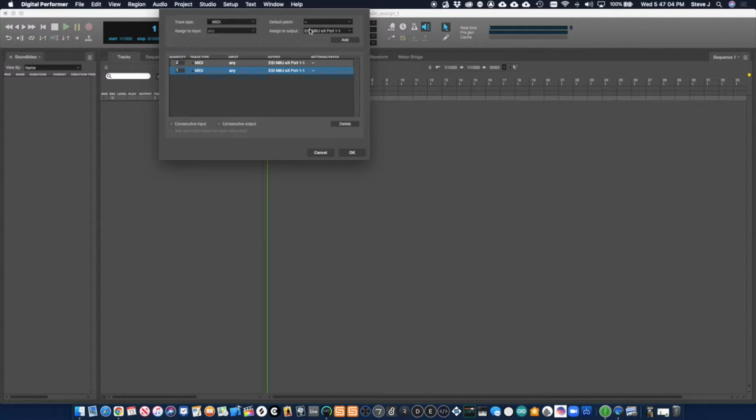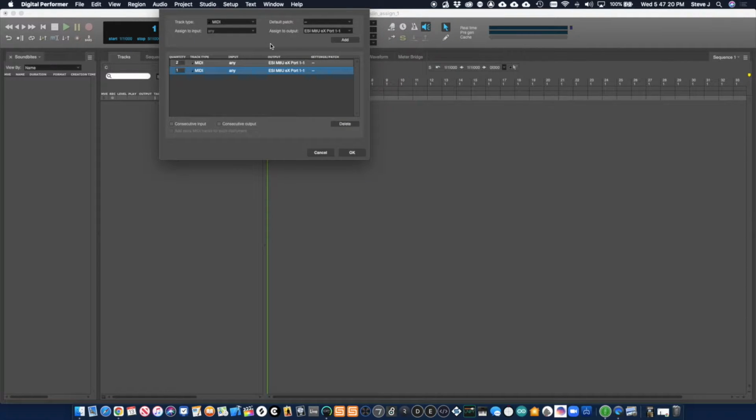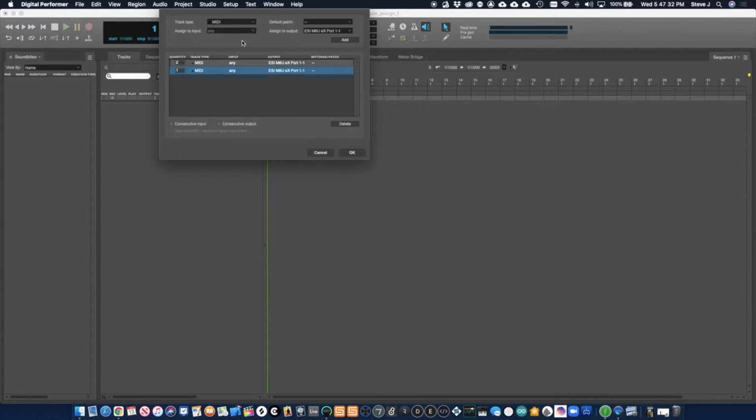If we already know where we want this to go in terms of sound, so if we have a keyboard or any kind of thing in the outside world, it's going to show up here. And again, whatever's in my list will probably not be the same thing that's in your list. This represents the stuff that I have here in my own personal studio. You can also set a default patch, but this isn't very helpful, because what is patch 77? I have no idea. It's going to be different for every single device. If you make a mistake, we don't want this one anymore, we can just hit delete.